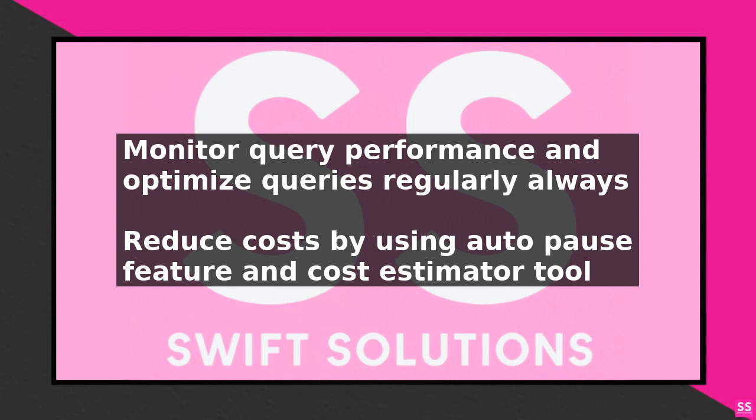In conclusion, best practices for Azure Synapse Serverless Query involve choosing the right data source, creating a serverless query pool, using optimal query techniques, enabling data caching, monitoring query performance, and reducing costs. By following these best practices, users can optimize their query performance, reduce costs, and get the most out of Azure Synapse Serverless Query.